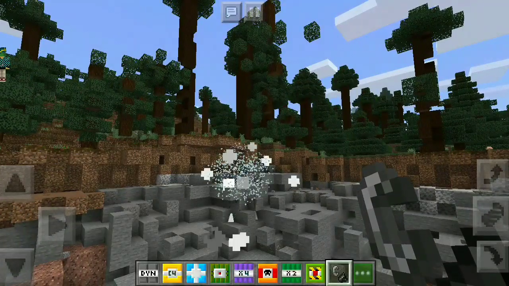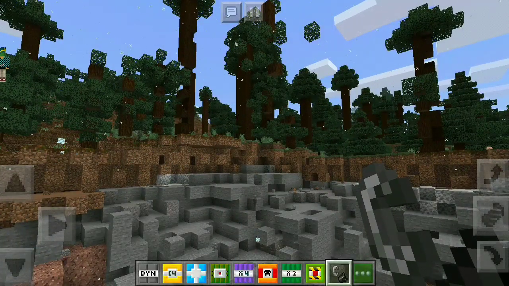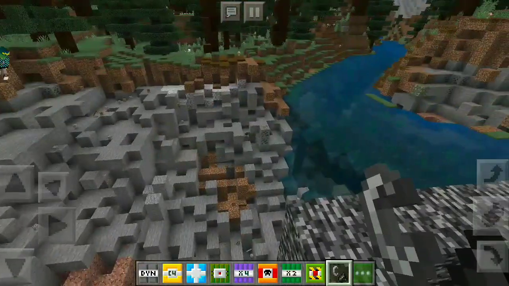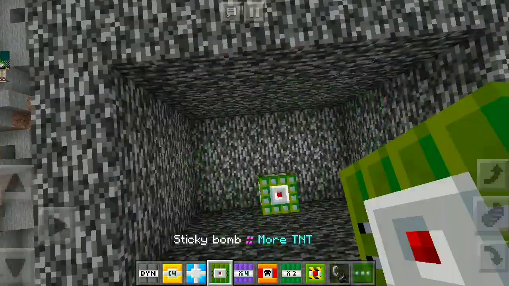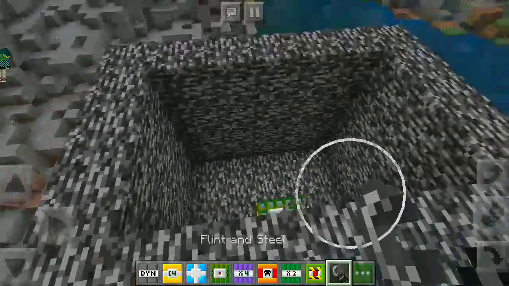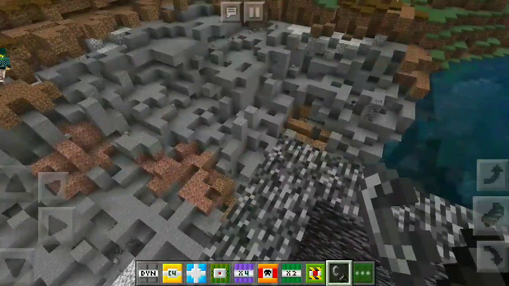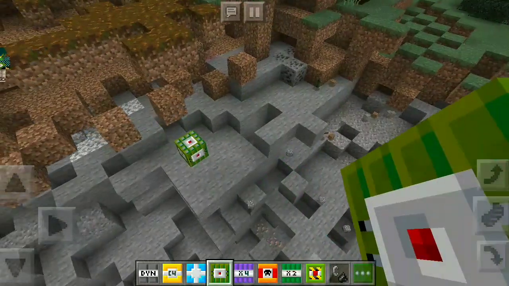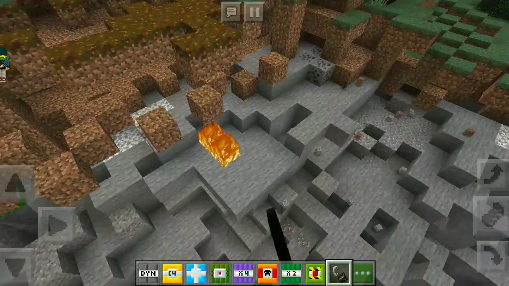We'll go far away, and not too much really happened. It's like fireworks, but in Minecraft. So let's put sticky bombs. Not so much happened. So let's put on cobblestone, I think.